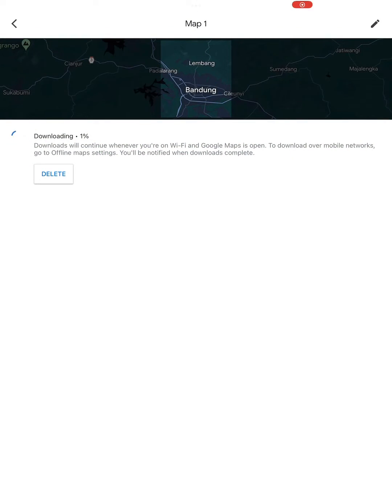So wait until the downloading is finished. Downloads will continue whenever you're on Wi-Fi and Google Maps is open. And to download over mobile networks, go to offline map settings and you'll be notified when downloads complete.